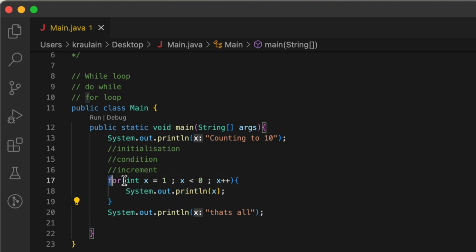The nice thing here is that it's convenient for the developer. Just looking at this one line, I can understand all what is happening inside this loop. Whereas when you look at the while loop example we had, there are many parts to do initialization, condition, and increment, and somebody can easily get lost. Please note that in the for loop, you have semicolons to separate each part. Also note that some parts can be missing.